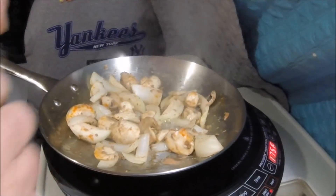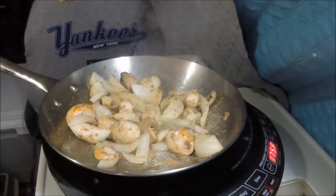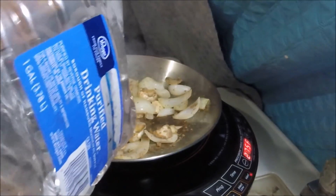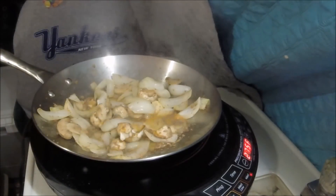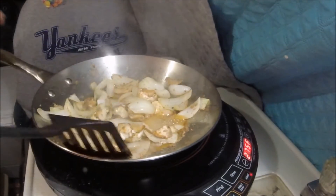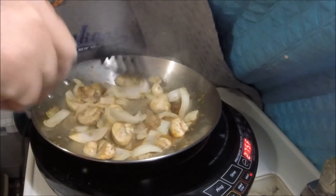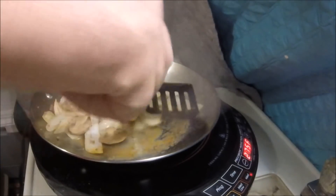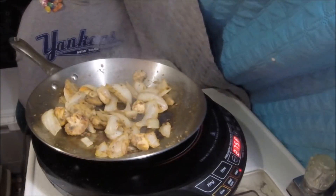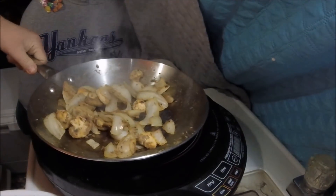I put a little water in there. Gonna put a little garlic powder on there. Trying to keep them going. Trying to scorch these up a bit — we're making a mess. Mushrooms and water — really? Trying to get water out of mushrooms, but trying not to burn stuff. You make do. I'll let that keep going. I'll shut this off and put these on a plate, because I got a plan.